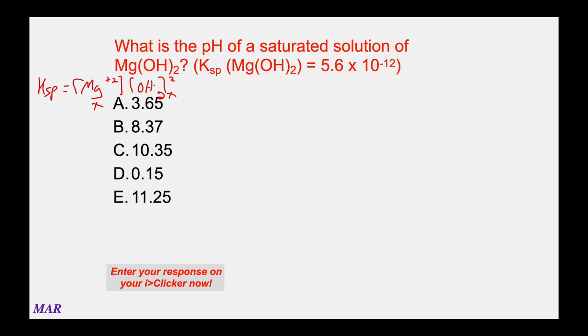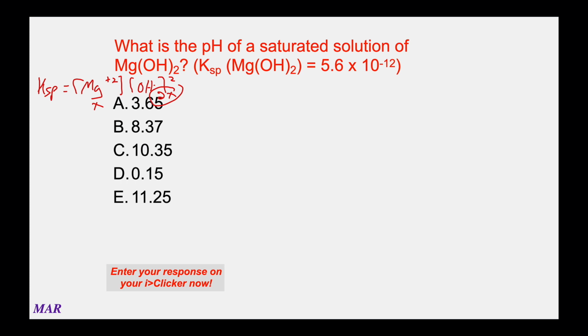Now, magnesium hydroxide solubility, to figure out hydroxide, which is getting closer to what we want, we have to multiply the solubility by 2. That's one little trick in there. So once you get solubility, multiply it by 2, and that will equal hydroxide. And from there, you can find hydronium from Kw, and then pH equals minus log hydronium, or you can find POH equals minus log of OH, and then 14 minus POH equals pH, and either way is fine.